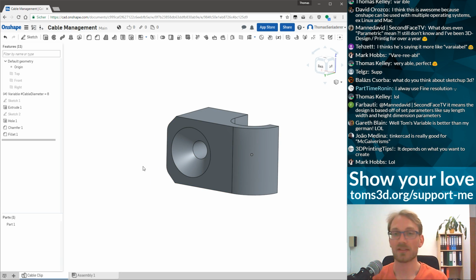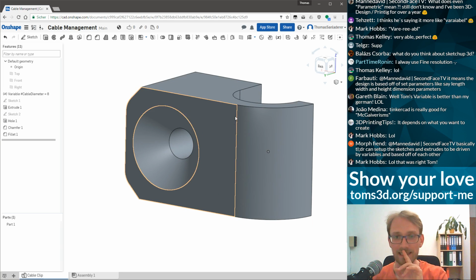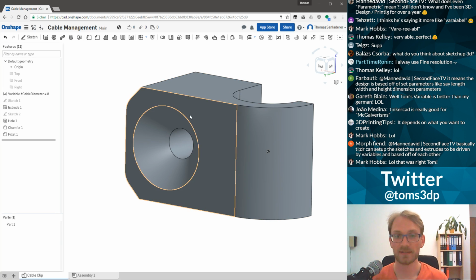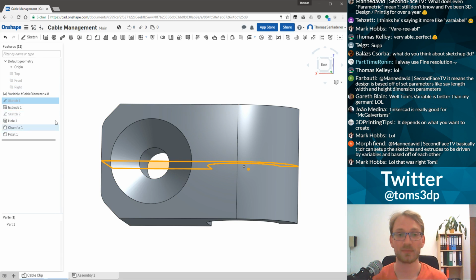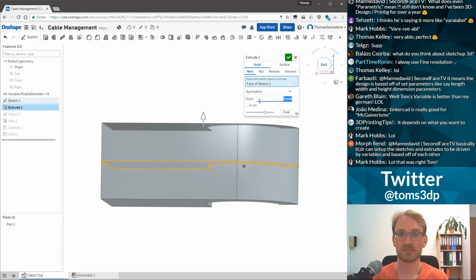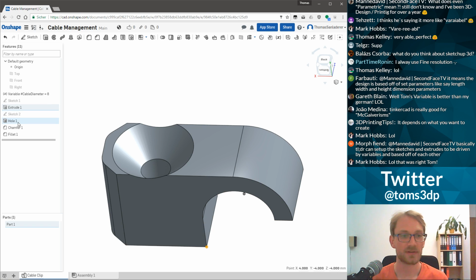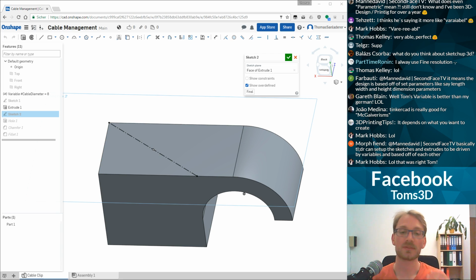I'm making it look easy probably right now, but it requires a lot of practice to set up a part to where it updates when you modify the very first sketch. Let's put this back to 8. Like this thing I did. Finding the center of this part using the edge down here, the corner right down there, for this sketch right here. That is one of those tricks that you just need to learn over time.